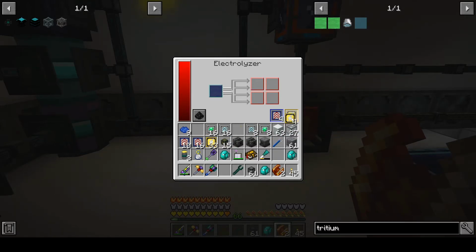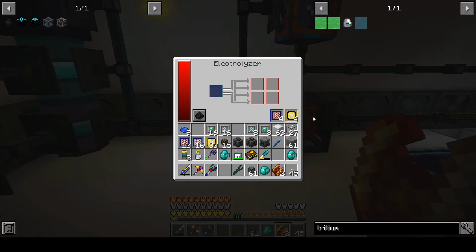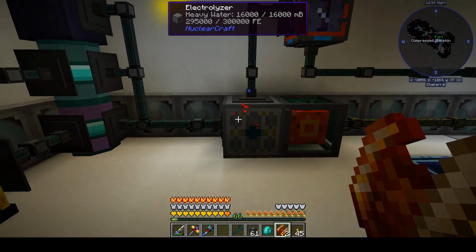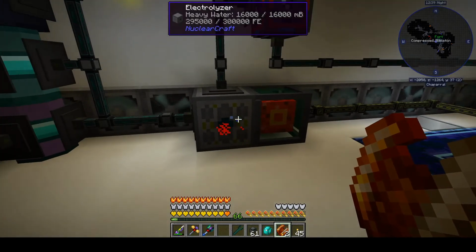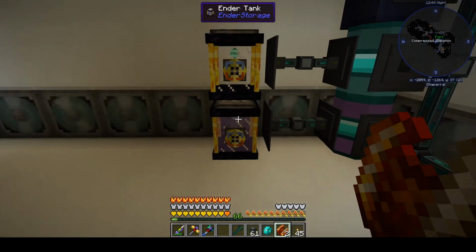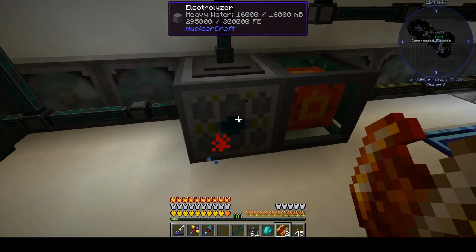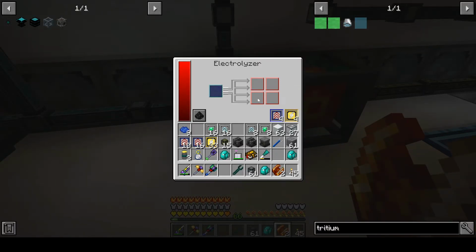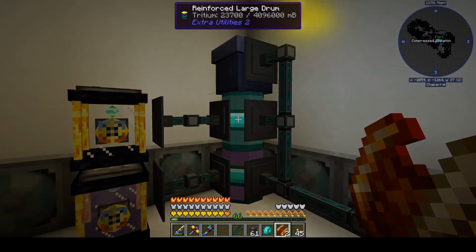I don't even know if you get credit. I'm pretty sure Nuclearcraft is the one where, yeah, the maximum number is whatever you have installed for speed. So, we're good there. We're roughly making deuterium as fast as we're making heavy water, so that's fine. That's all good. All of this seems to be working. I don't have any kind of backlog of oxygen causing me problems, so everything's going to the trash can there.